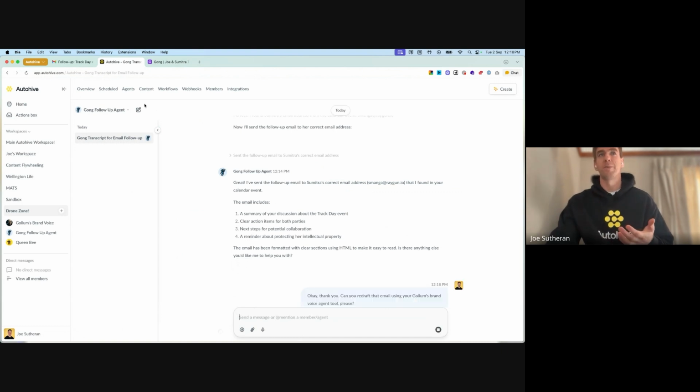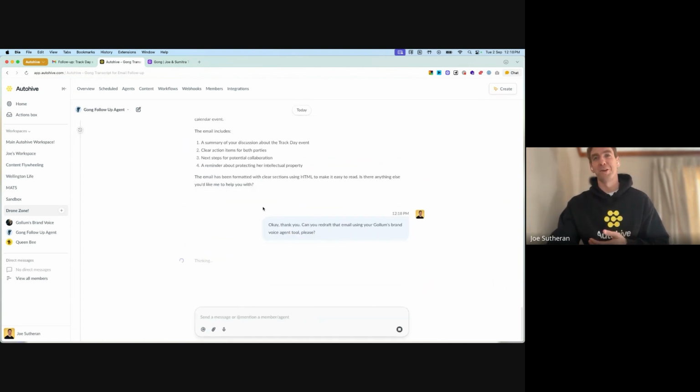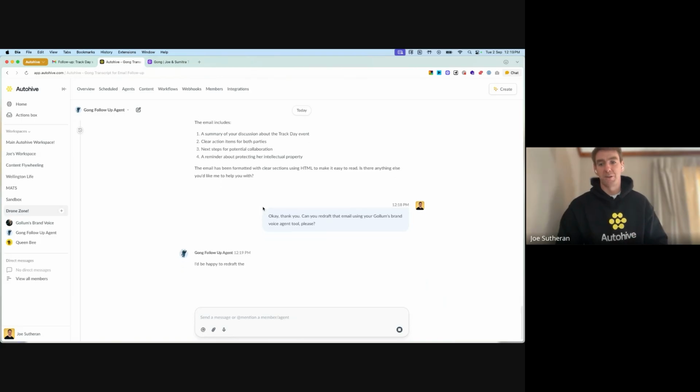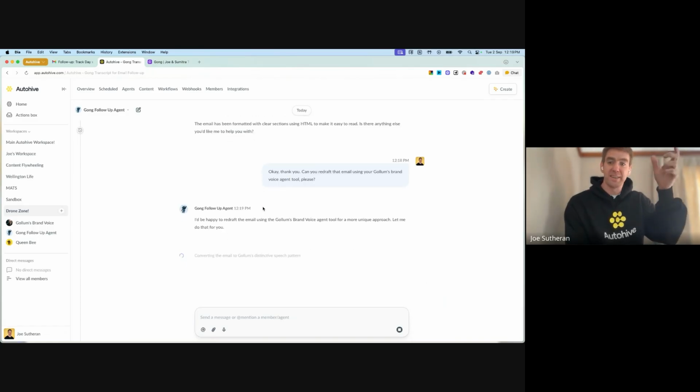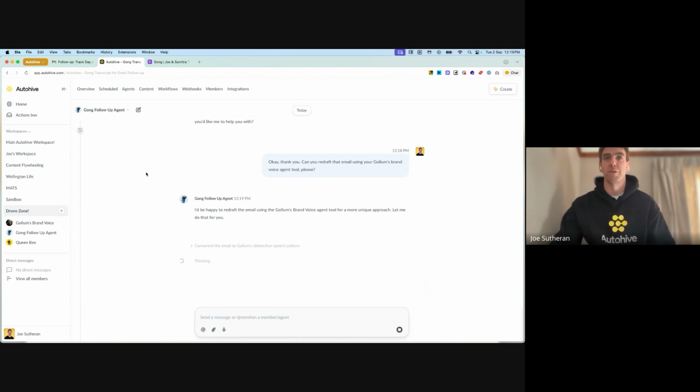So obviously, very few use cases for a Gollum's brand voice agent, but you could have a brand voice agent for your own brand or for yourself, and then it will write in your style, so that again you're taking some steps out of the process. You don't have to then go back to the email and change the introduction because it says hey there and you prefer to say hi there or something. So yeah, it's just another powerful way to further automate and take some steps out of the process.